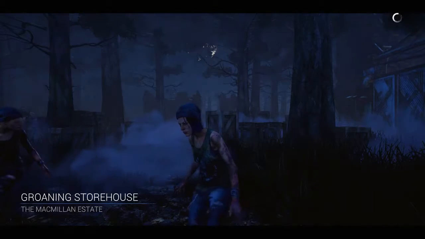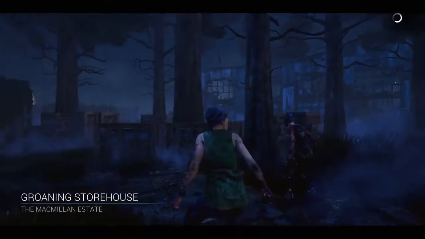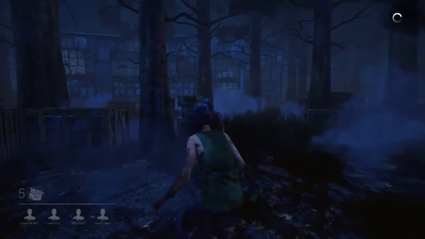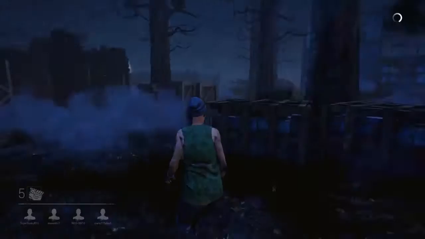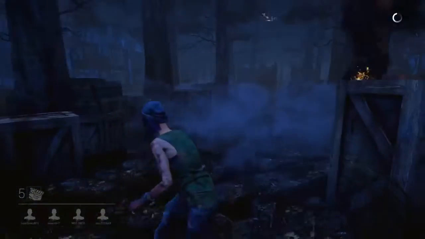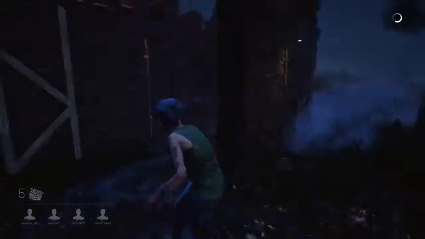Sacrificed. Alright guys, here we go. Groaning Storehouse. And hey, it's my twin sister! How's it going? How you doing today? Just wondering how you're doing. Alright, so what should we do here? You're gonna follow me, aren't you? Already? What the heck are you doing? Girl, are you coming?